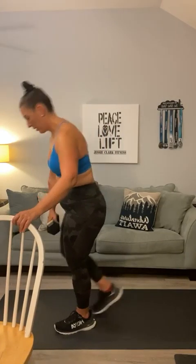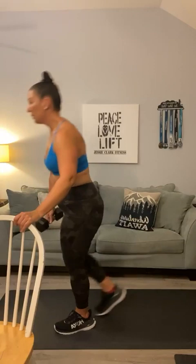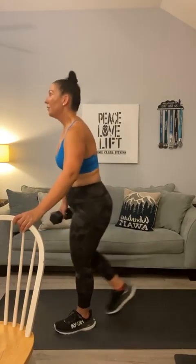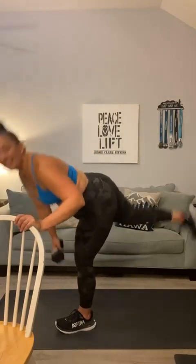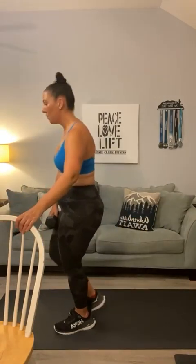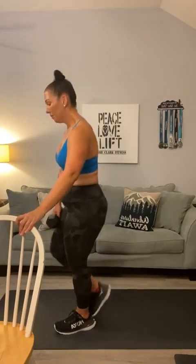Deadlift down and then back into a lunge. Are you ready? Here we go — deadlift, up, rear lunge it back. Two, two. That's it, Barbara. Three, three. You got it, Beverly. Four down, four back. Five — that's halfway. Six, dead, six, rear lunge it. Seven, seven. Eight, eight. Last two — nine, come on Steph, nine. Ten, and ten and ten.